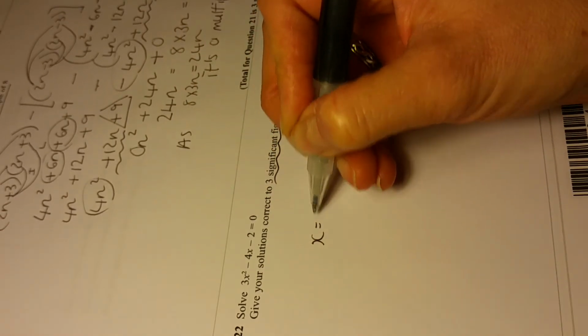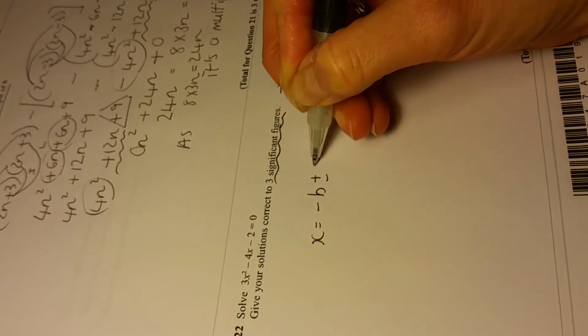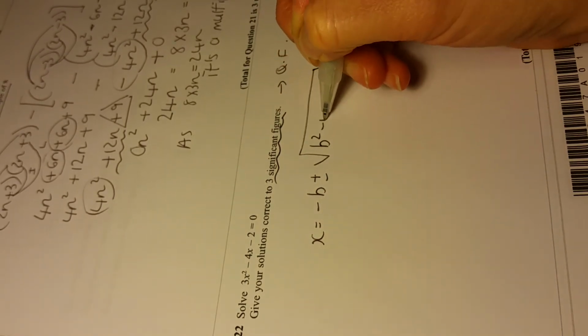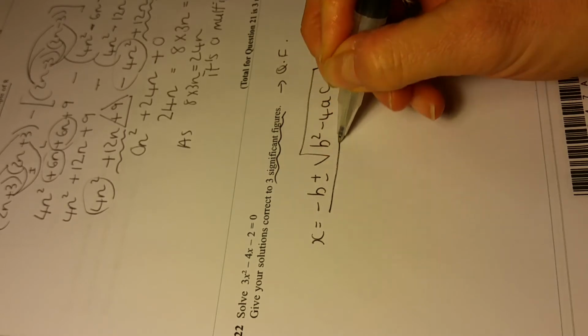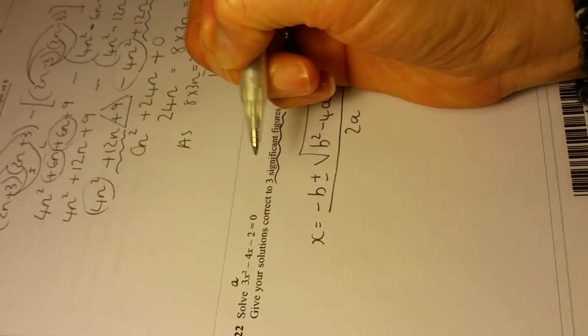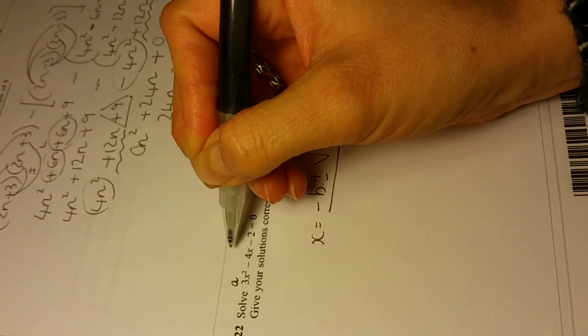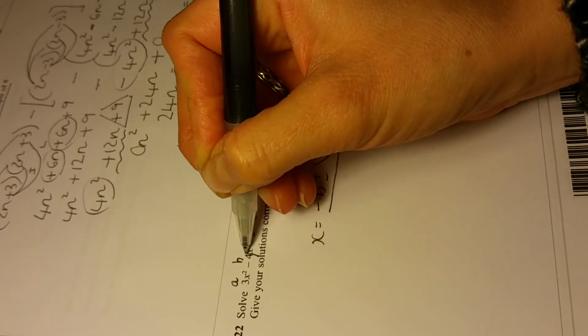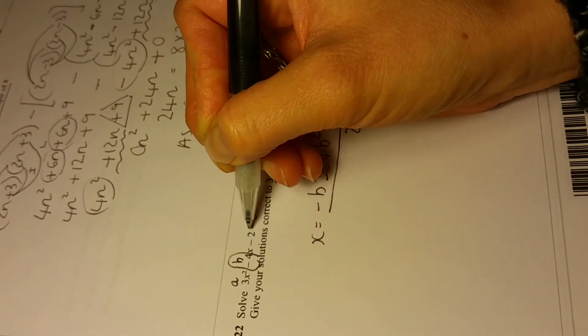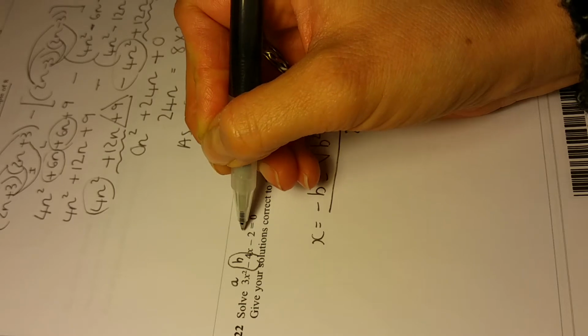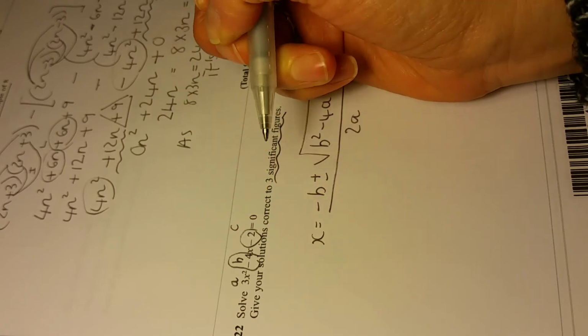So you get x equals minus b plus or minus. This has come from the formula sheet. I did one of these a couple of weeks ago, all over 2a. You're probably thinking, hang on, where does a, b and c come from? A is the number in front of the x squared when it equals 0. B is the number in front of the x, or the x coefficient, and c is the constant, or just the number on its own. Remember, it has to equal 0. In fact, it's easier to make all quadratics equal to 0 before you try and solve them.